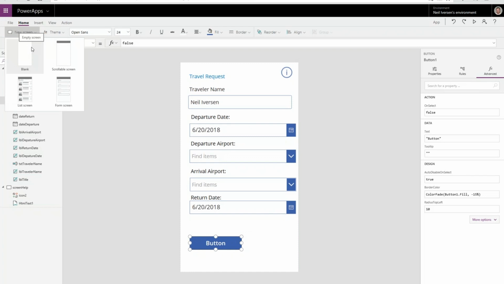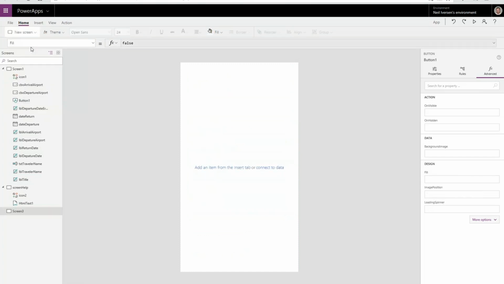Now, one of the best practices that I like is to create a screen that has the information on it, that has kind of the variables so that you can see it, so that you can debug it, so that you don't have to always look at your email and click the button 50 times to see if you've got the formatting right. So I'm going to add a new screen, and this is a screen that's essentially just for me. It's a screen that's not really going to show up anywhere else. And so I'll call this screen variables.